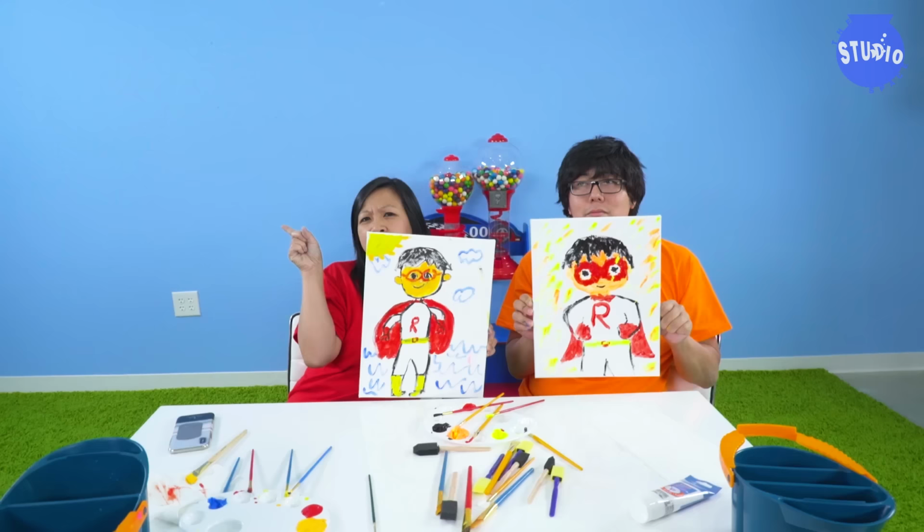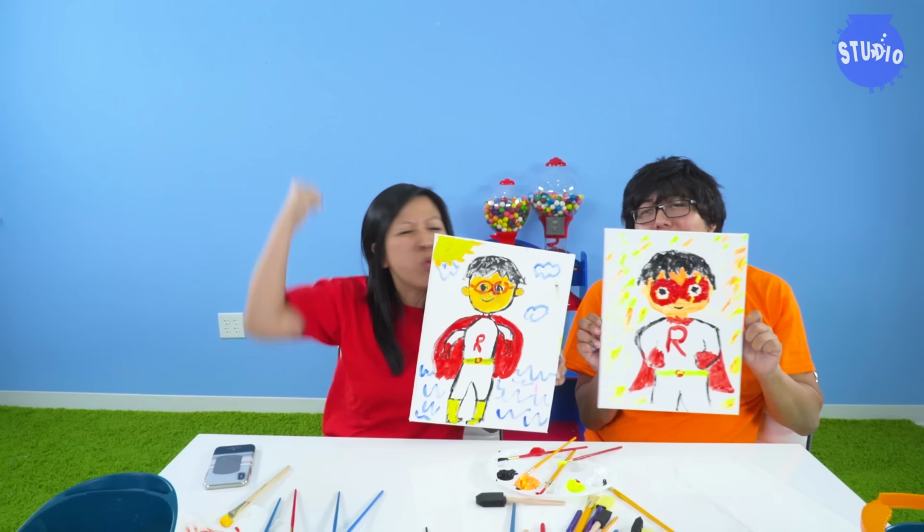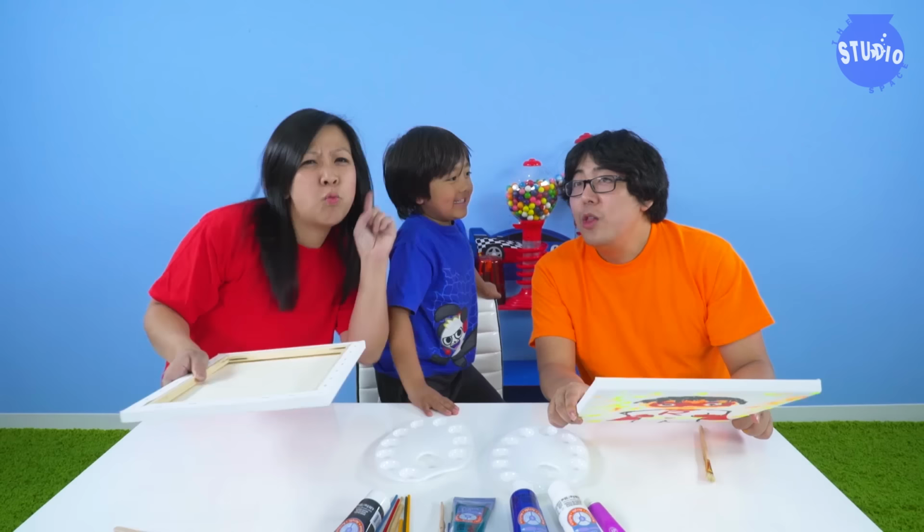So here's Red Titan. Who do you think did a better job at recreating the real Red Titan? You let us know, and then we're gonna bring Ryan in to see who he thinks wins this ultimate painting challenge. Okay, Ryan, come on in. Now that Ryan's back, are you ready to see the final results? Yes. One, two, three. Dun, dun, dun, dun.